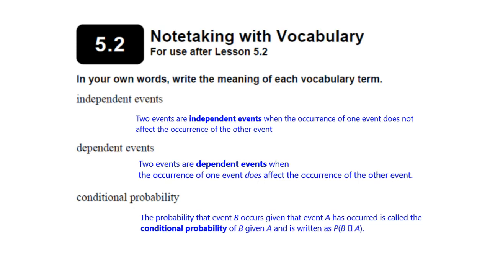So now instead of just talking about one thing happening, we'll be talking about one thing happening and then something else. For example, you flip a coin and then you roll a die. Does what happens the first time affect what happens the second time? The events are going to be dependent events when the first occurrence does affect the occurrence of the second event. And then the last thing is conditional probability, and that's used with dependent events. It's talking about that second probability that has been changed because of the first one. So you'll want to go ahead and pause and jot down those definitions before you move on.